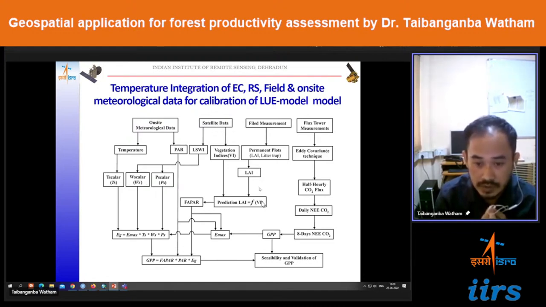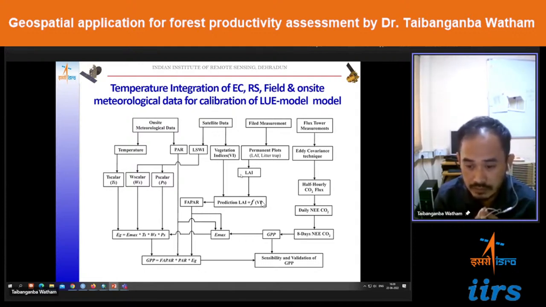the eco-governance measurement with the ground observation as well as the satellite remote sensing data. On the right we have the observation from the flux towers, then we have the ground measurement, from where we get the LAI, or leaf area index, from the forest or the field area. Then we can relate the LAI with different vegetation indices, see which fit the most, and predict the LAI. Once we predict the LAI, we will be able to estimate the FPAR, that is the fraction of photosynthetically active radiation present for that particular forest.